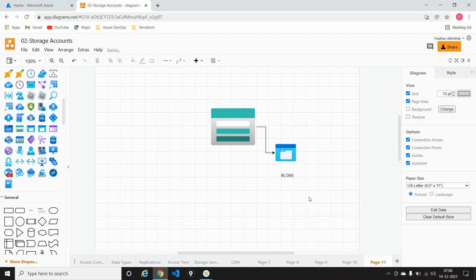Let's say you are a banking organization and you are uploading transaction details of clients and everything inside this particular container out here. Now, how do you ensure that the data is only accessed by people that you feel are authorized? How do you make sure that this data that is sitting inside this particular container is protected? Anyone?